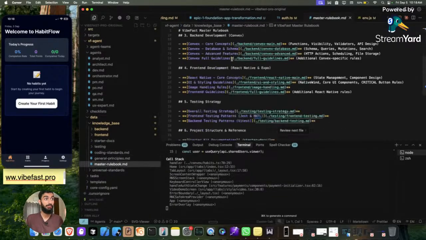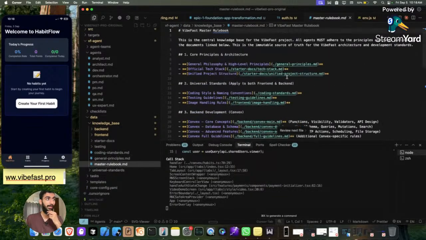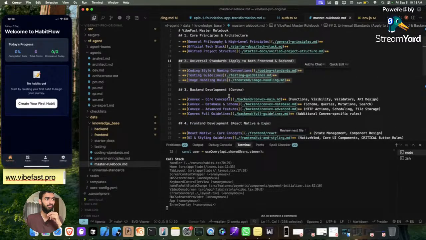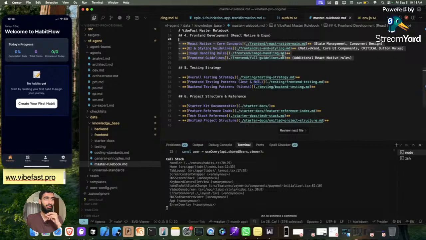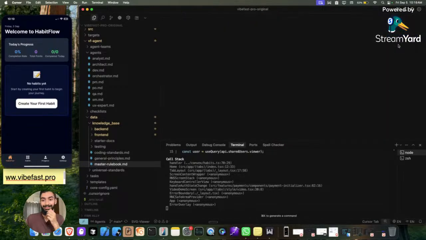There's an entire master rule book where we have general rules, universals and stuff, back end rule files, front end rule stuff, testing and all. So this gives the AI a lot of context of the existing project, so it has a really good idea when it's implementing some stuff. That was a mouthful. Okay, now going to read your messages.